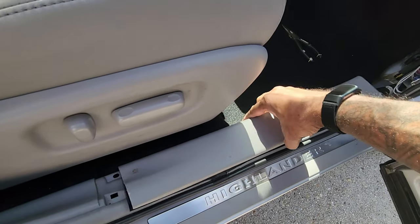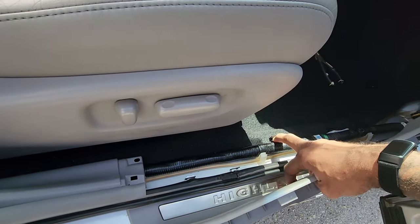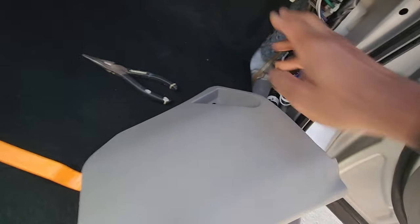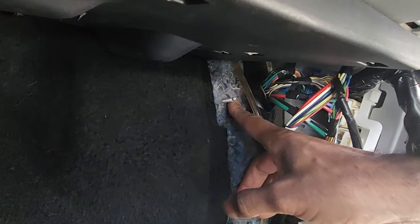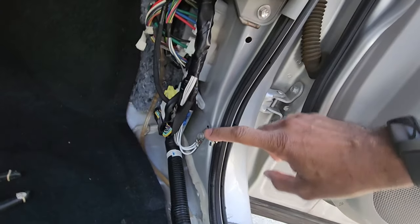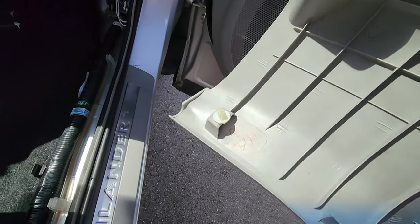The first thing you're going to do is pop off this panel right here — it just comes out with a couple of clips. You pull up on it, it pops out of these metal clips and these plastic clips. This is the second panel that will be in place; same thing. The only difference is up here there's a little screw — unscrew this thing. After you've unscrewed that, this panel just start pulling on it and it comes out. Two clips holding it in place: one clip right here, and then that round piece clip that goes in right there. That just pops right out. Now you have access to where you need to get to fix this problem.